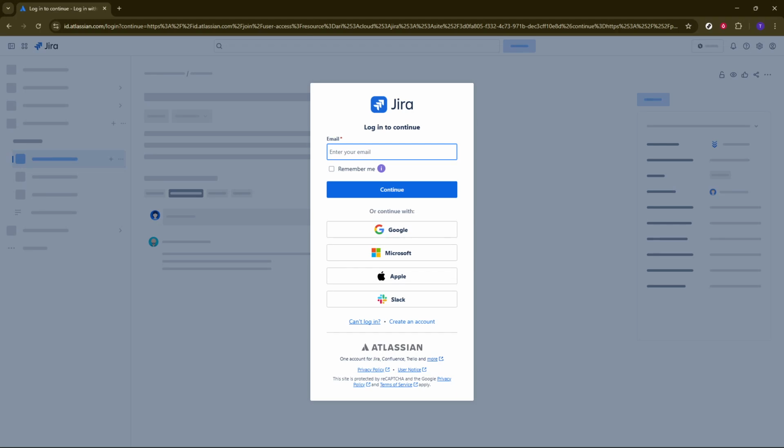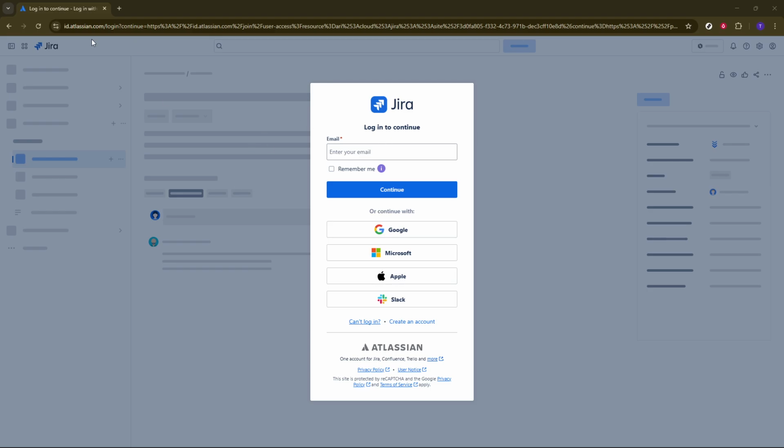In today's video, I'm going to teach you how to connect Jira to Power BI with an easy guide. This video aims to simplify the process, ensuring that even if you're new to these platforms, you can follow along without any hassle. Let's begin by heading over to Jira, which is a versatile tool developed by Atlassian.